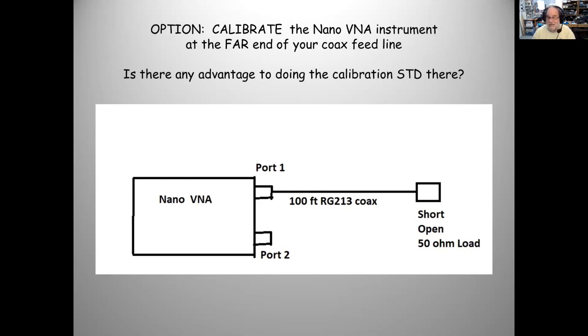Yeah, close enough. The other interesting thing is whatever I'm measuring, if I've got a half wavelength of coax, then whatever I'm measuring at the NanoVNA is the same as if I were at the antenna. 100 feet is a magic number. I mean, it's half a wavelength on 80 meters. How about on 40 meters? It's 1 wavelength. Well, that's good too, isn't it? Man, I'm glad these manufacturers sell coax in 100-foot lengths. Do you think that's just a coincidence? Maybe. But they're selling it in multiple lengths of half wavelengths for 10, 20, 40, 80 meters. Perfect. I thought that was kind of cool.